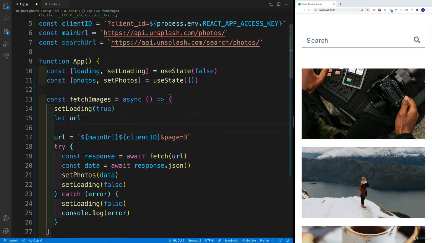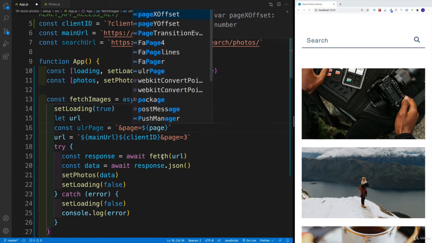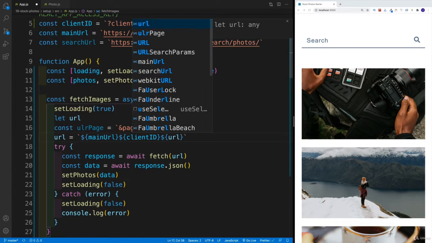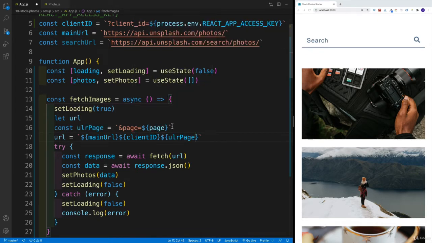And we'll start simply by adding this page and all that into a separate variable. So I'm going to go with const and then urlPage is equal. And now let's construct it. I'm going to go with &page= and then, of course, I'll access the state variable that at the moment I don't have. But I'm going to remove my current setup, and I'm just going to say that I would want to access the urlPage as well.